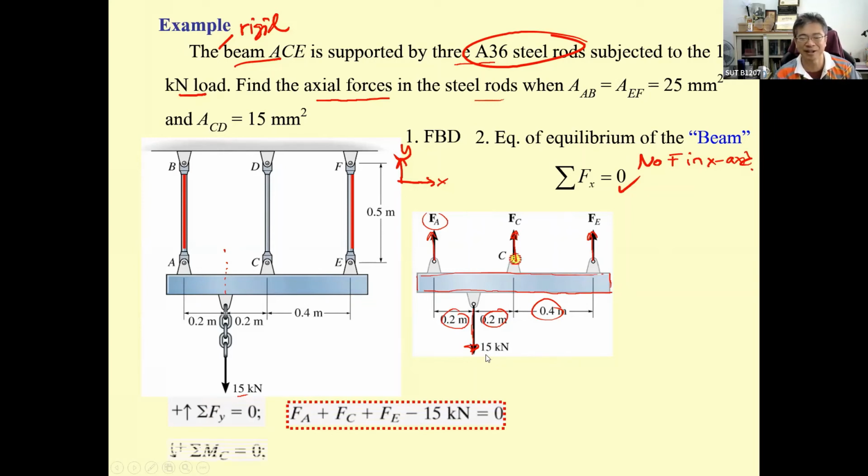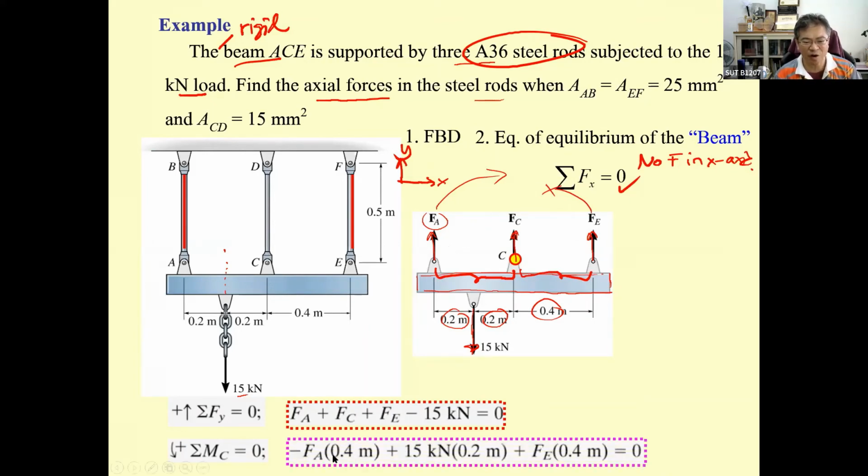And then you take the summation of the moment. Let's see, take the force as C, and F sub A rotate in this direction by times 0.5, and this is going to be the opposite one. So the side of these two forces gonna be in opposite direction. So F sub A, reverse this direction.